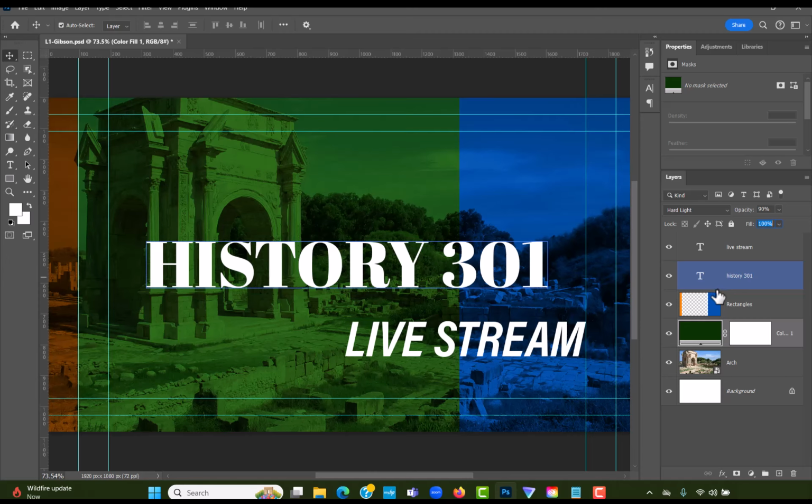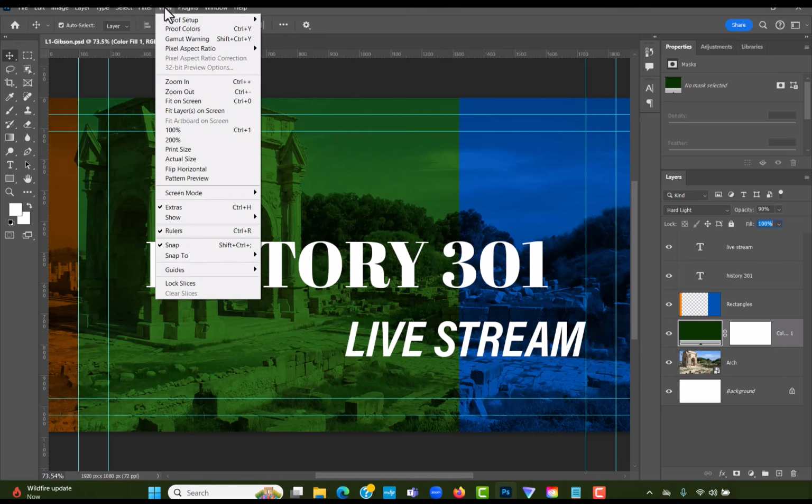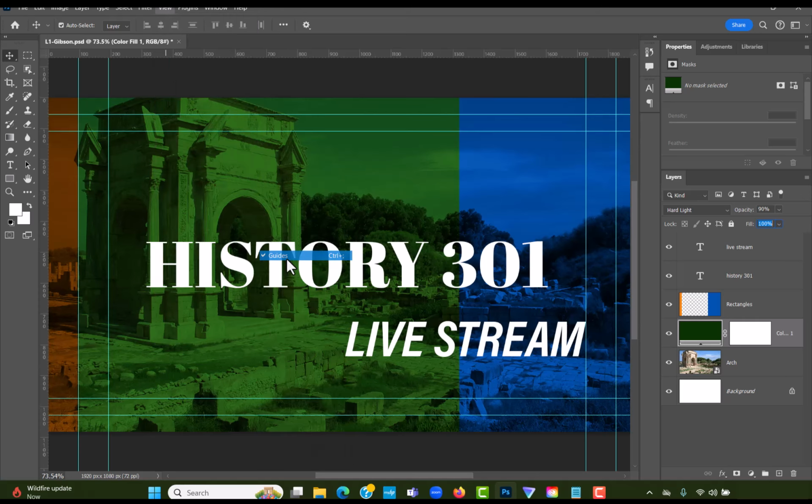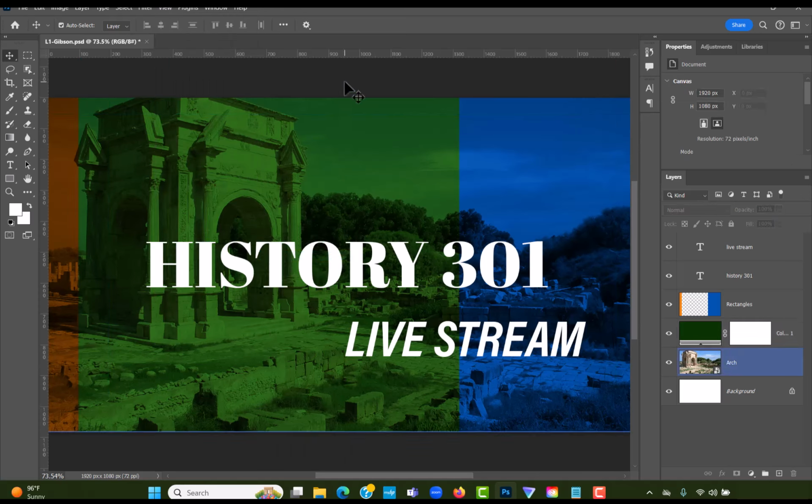We'll go ahead and hide our guides for the rest of this lesson. We'll go to View, Show, and we'll deselect the guides. Over on the left-hand side in the Tools panel, we have a little swatch down here at the bottom that if I hover over it, it says Set Default Foreground and Background Colors. What we're going to do is select this, and then it will set our default foreground color to black and the background color to white.